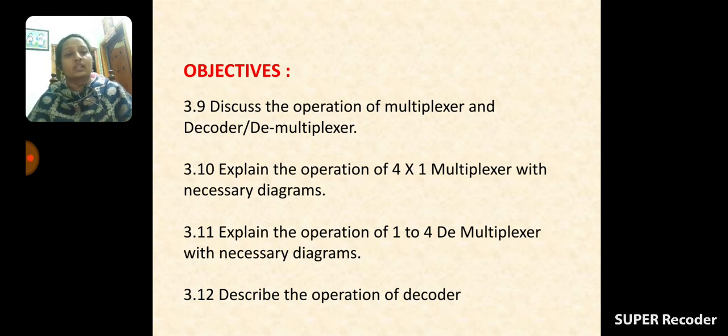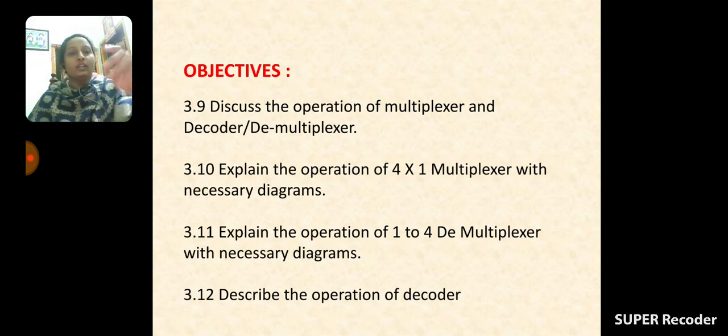Next, the two's complement adder subtractor is used to add or subtract multiple bits at the same time. Why is it called two's complement? Here addition is normal addition, where multiple bits are added at the same time with the help of full adders. But the circuit also consists of exclusive OR gates. With the help of these gates, the subtraction is also done. So these are our last class topics.